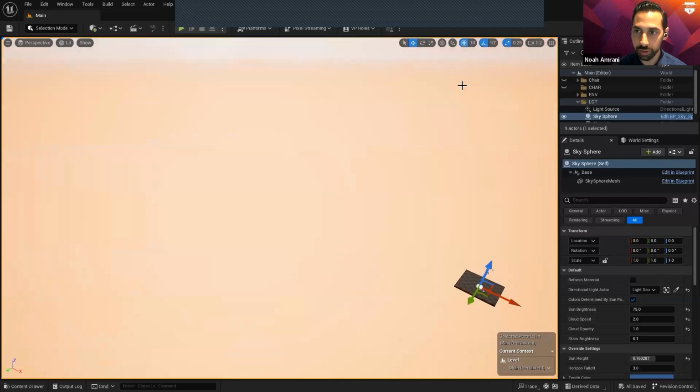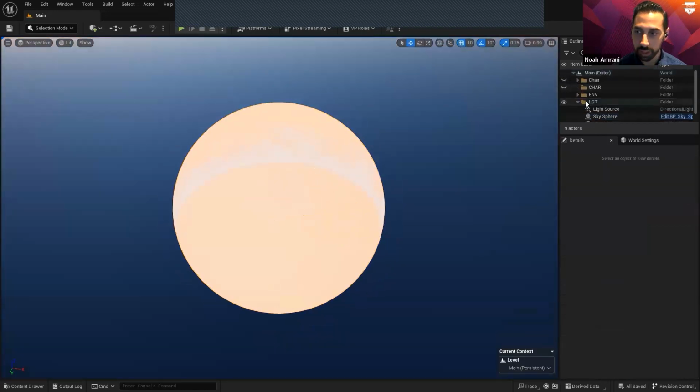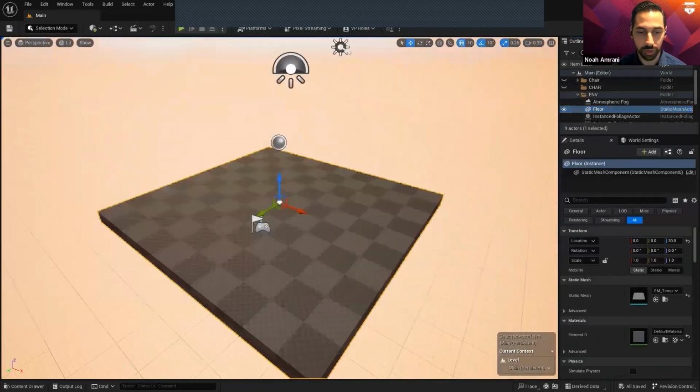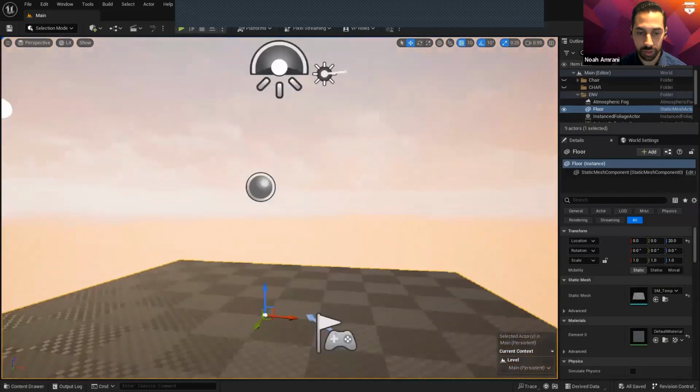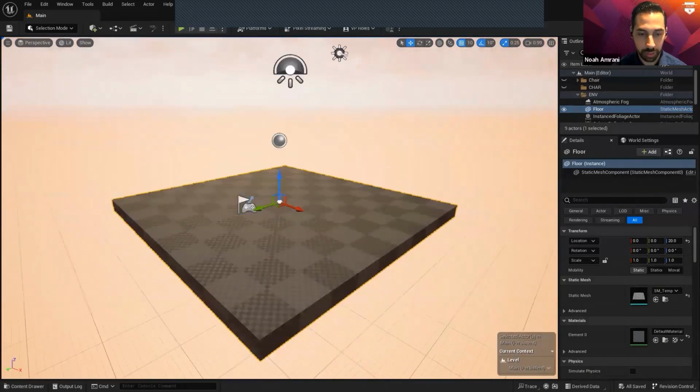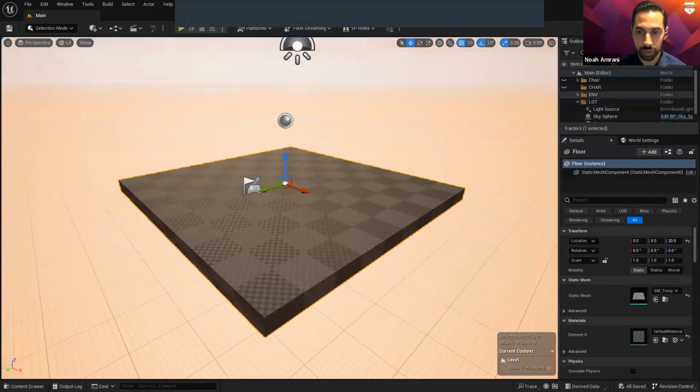If you ever lose sight of something or you need to reset it, you can select an object and hit F on the keyboard. In this case, in my outliner view, I'm just going to select in here, I have a floor. I hit F on it and I can focus or frame onto it. So this is another keyboard shortcut that's very common across different programs, but good to be aware of using in here.